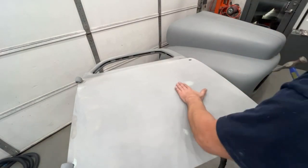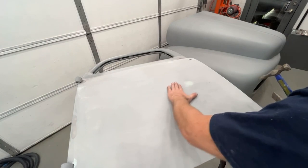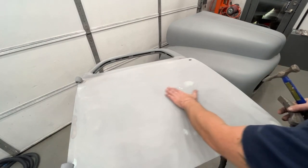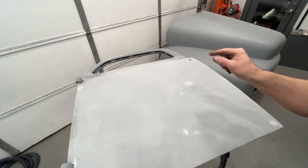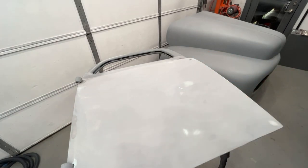So all I'm trying to do is make a low spot. Now it's barely low, just a little bit low. Now I could put filler on that and it's gonna flatten right out.